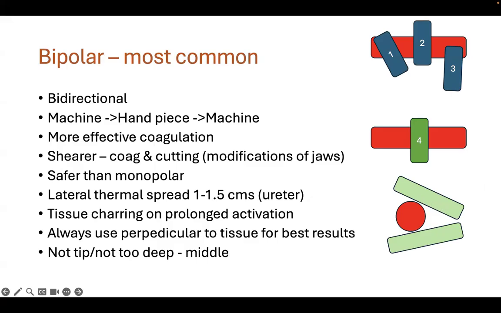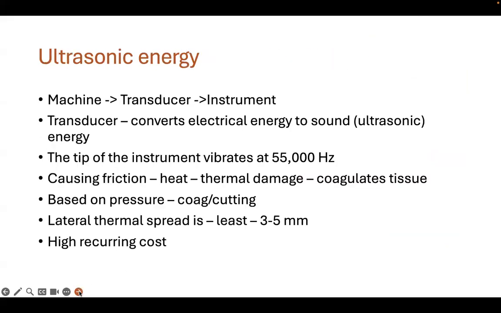So what it is essentially doing is that this blade is rubbing the tissue against the other blade. This rubbing, or friction, is what is going to cause the thermal energy or heat to be generated. And this heat evaporates the water, causes the proteins to denature, and coagulation to happen. So this is the simple principle of ultrasonic energy. Electrical energy getting converted into sound energy, which is a frequency of vibration. This high frequency vibration causes friction, which is going to cause the tissue to coagulate and get sealed.